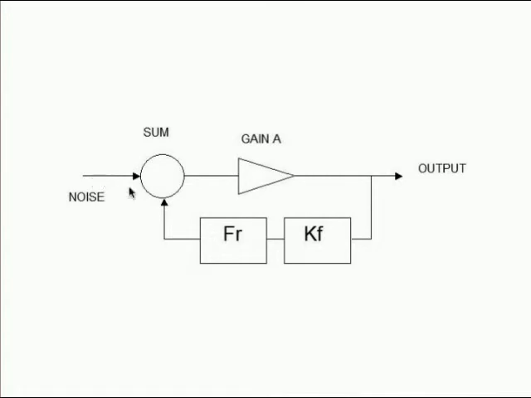Right, so let's go and look at exactly how this loop works. First of all, let's just consider very simplistically, if we didn't have an input here, then it is just a feedback loop, and we could say that for the system to oscillate, the gain would have to be 1 around the loop. We know that if the gain is less than 1, then the oscillations will exponentially decay, and if the gain is more than 1, then the oscillations will exponentially increase. So it must be exactly 1 in the absence of an input signal.